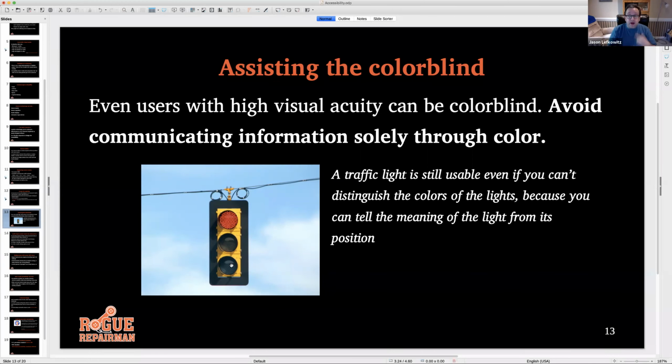But that's something designers can turn off, and they frequently do, because the argument is it looks nicer. The counterargument is, yes, it looks nicer, but if you can't distinguish the color of that link label from the color of the surrounding text, you're not going to have any idea that there's a link there. So the underline provides a fallback mechanism, so that even if the color isn't communicating that this is a link, the underline will as well.